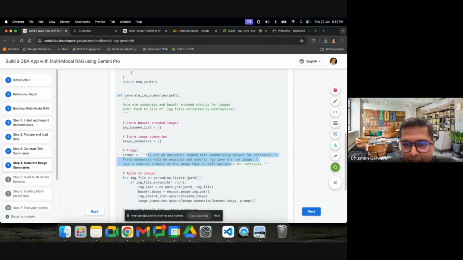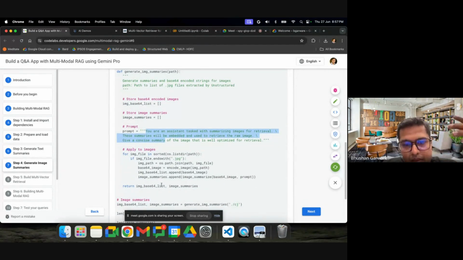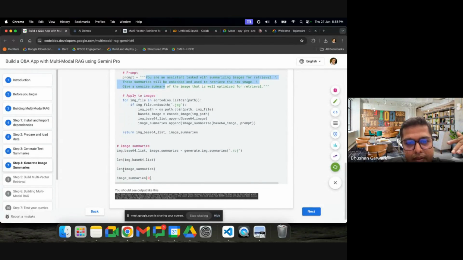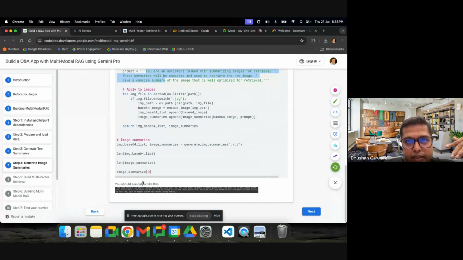So this is a prompt that will be used by Gemini Pro Vision. You will read those images one by one, encode them, pass them in, and similarly you will get the image summaries, the length of image summaries, and all that stuff.